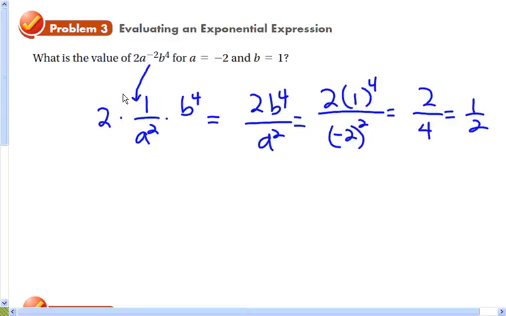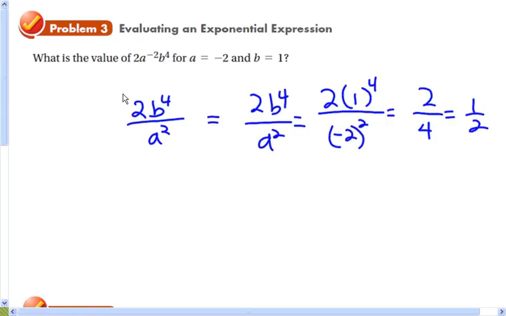When I first simplified that, remember from the last problem that really all you need to do when you have a negative exponent is make that part of the denominator with a positive exponent. So we just get a squared down there. If it has a positive exponent, it stays the same. 2 is the same as 2 over 1, so 2 would stay in the numerator for that.